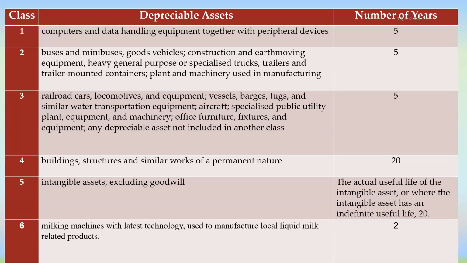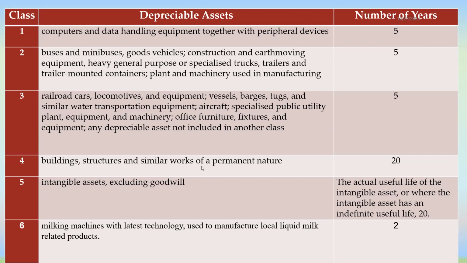Okay, this is the table. This is the classification of the capital allowances. The year applicable for the capital grant for the classes. These are the classes. I think you can remember the class assets under section 14.